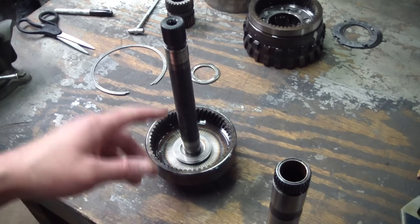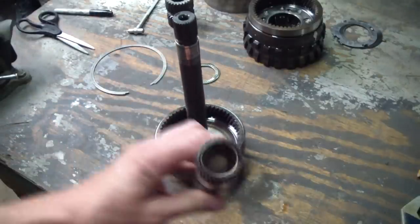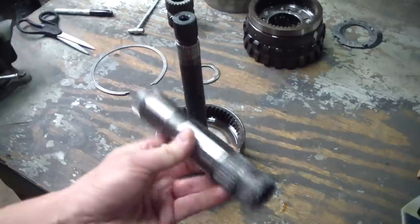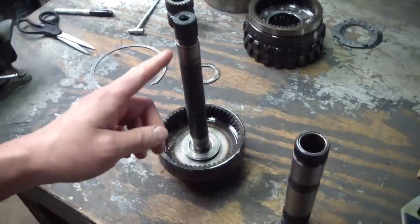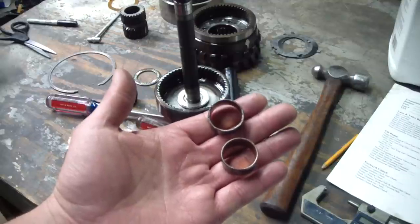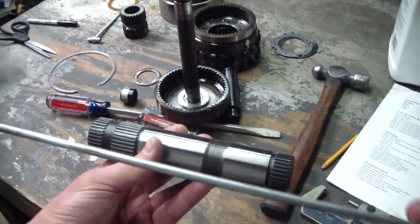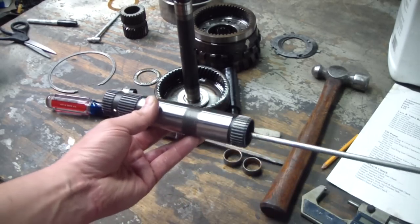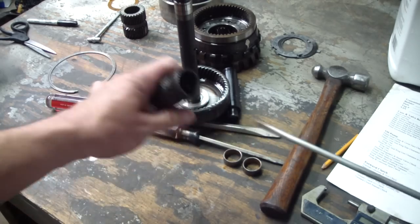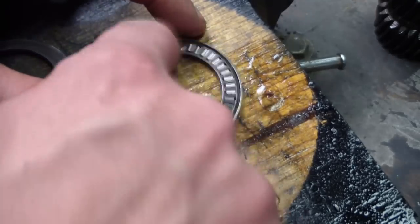Here's the main shaft and rear internal gear — checking all splines for chipping and wear. Before I go any further I'm going to spec out the two bushings in the sun gear shaft — they ride on the main shaft. My sun gear shaft bushings were in spec, but I've pretty much decided to change out every bushing in this trans whether it needs it or not. I just took a long screwdriver and tapped them out from the opposite side. Here's a look at one of those Torrington bearings — it rides next to the rear internal gear and its races.